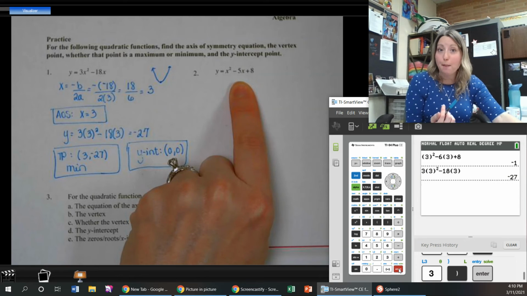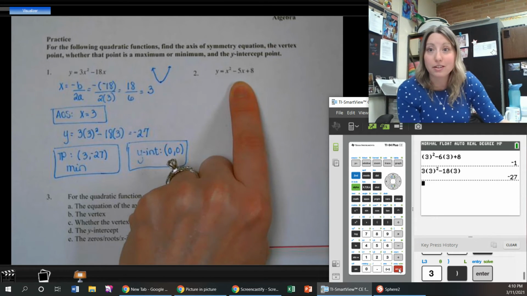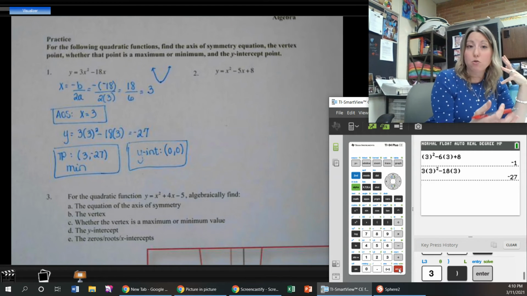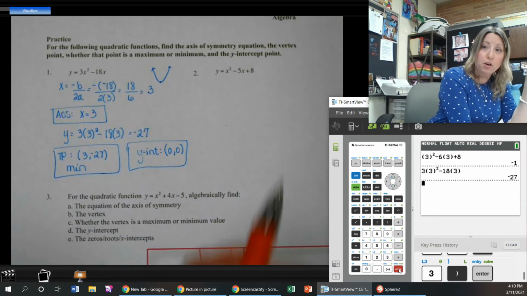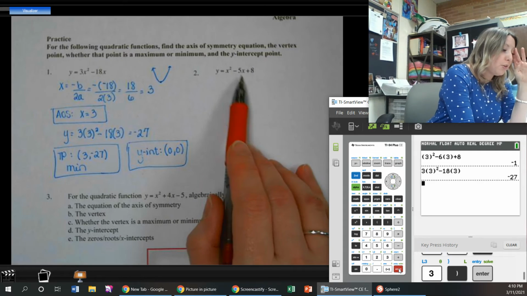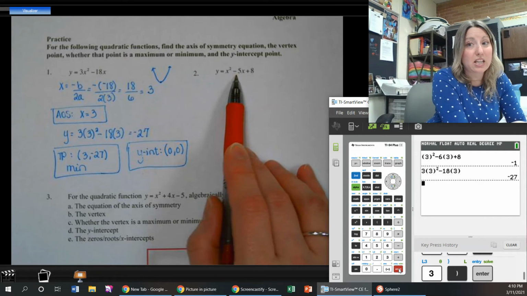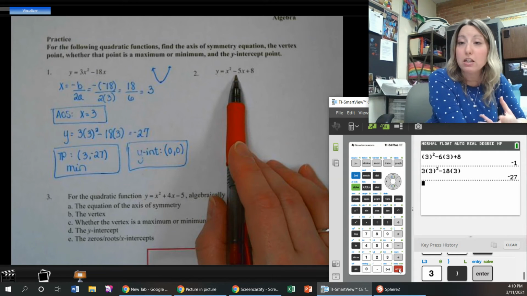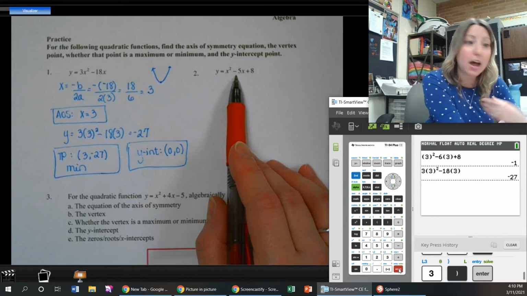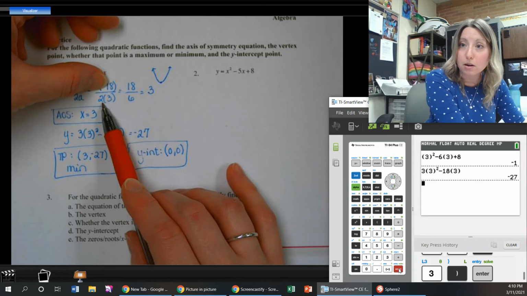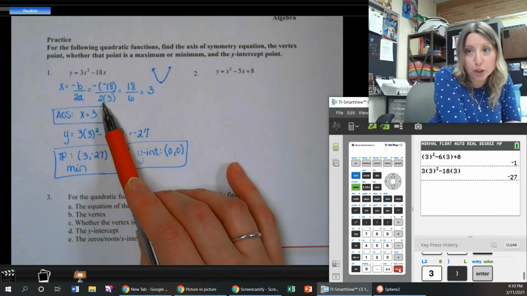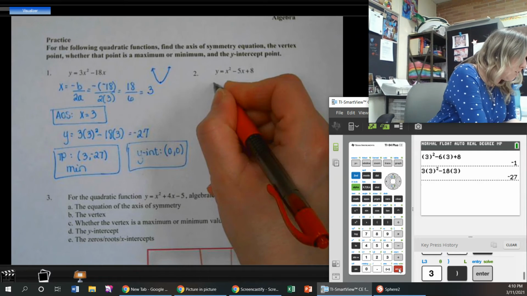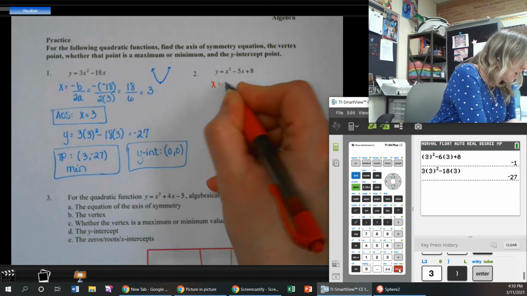Okay. This is where I would normally stop and have you try one, but I want to show you what's going to happen if our b term is negative. Okay, so I'll use a different color as I would when I normally would stop you, but I actually want to do this one together as well. The b term is negative. We haven't seen that yet. We tend to deal in even b terms because they evenly divide by our 2 at the bottom. However, we don't have that every single time. So here is a place where my b term is not even.